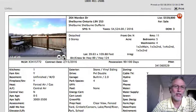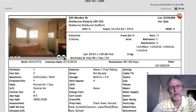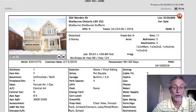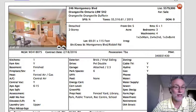These ones here, it's a good neighborhood that was just built in Shelburne. And once everything's done and the trees and grass and everything else are in, the whole neighborhood is going to look pretty cool. Big house too. 246 Montgomery, and this is 579, 2-car garage, really nice, great layout on the inside, very, very bright.